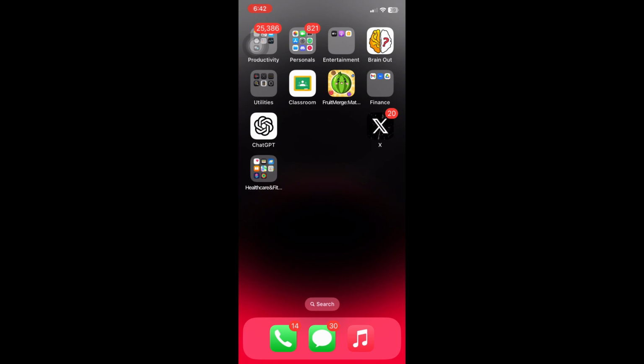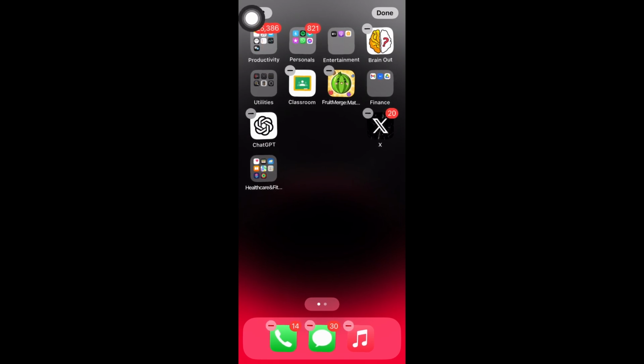For example, if you're using iOS or Android, you can just head over to the App Store or Google Play Store. Now, after you have downloaded Duolingo, all you have to do is to go ahead and hold click on your screen right here, and this window will show up.